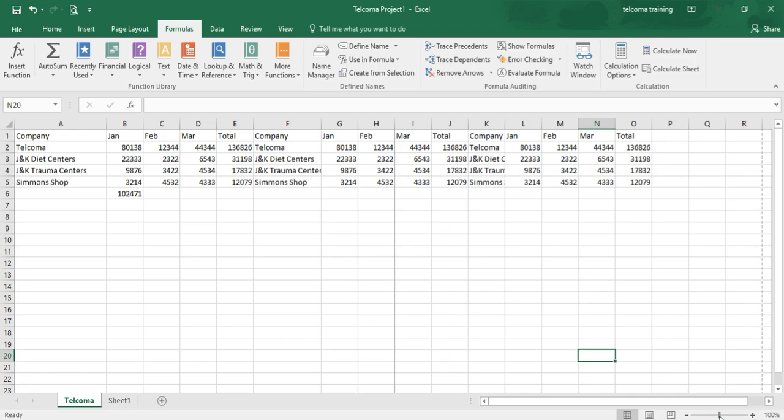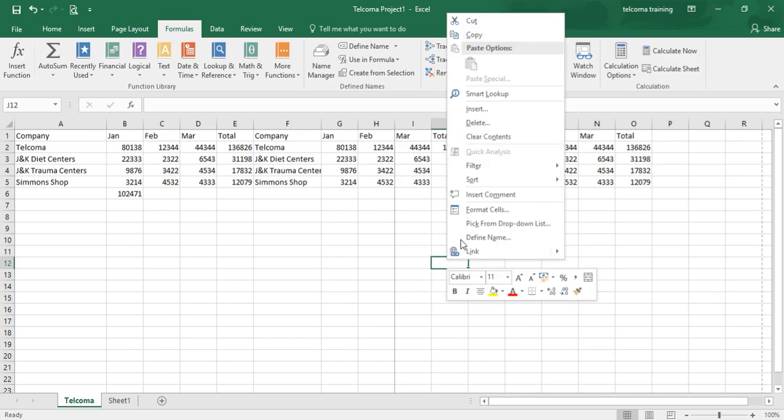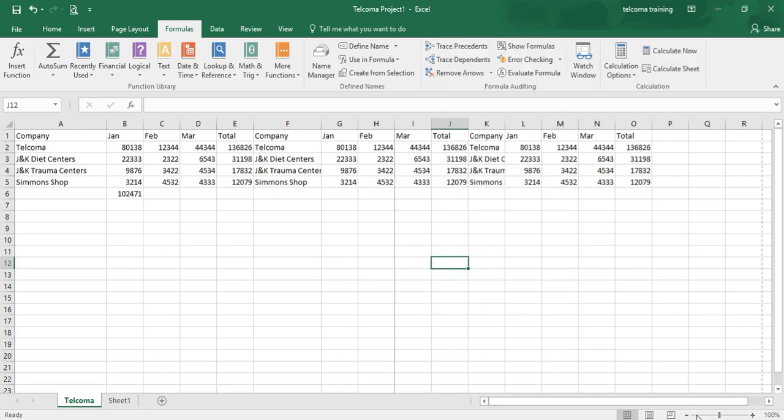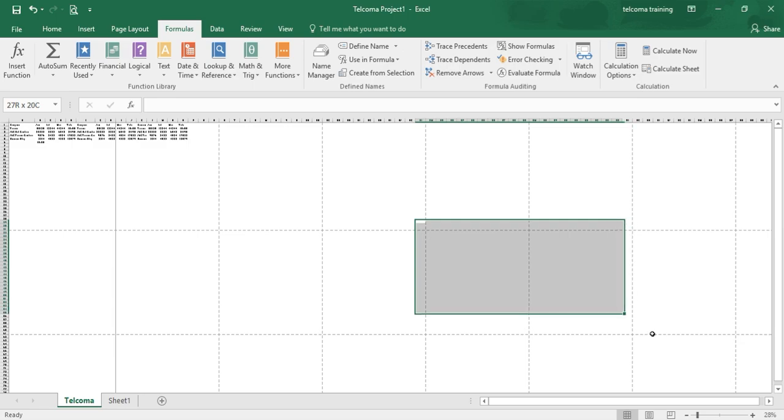There is another way to zoom in and out of your worksheet, if you want to have a customizing magnification of your screen.